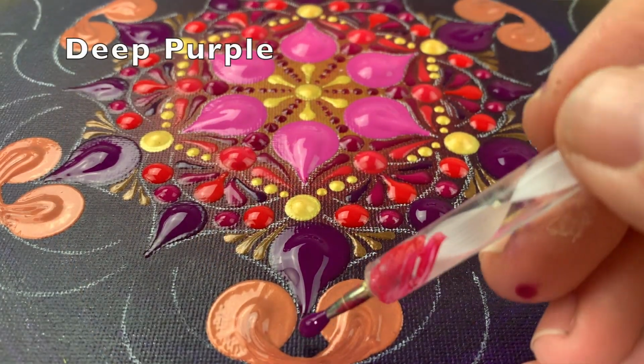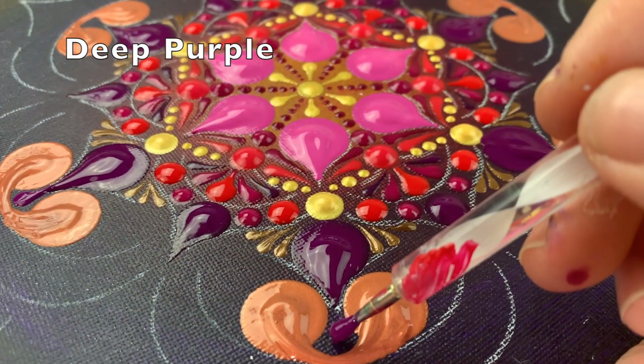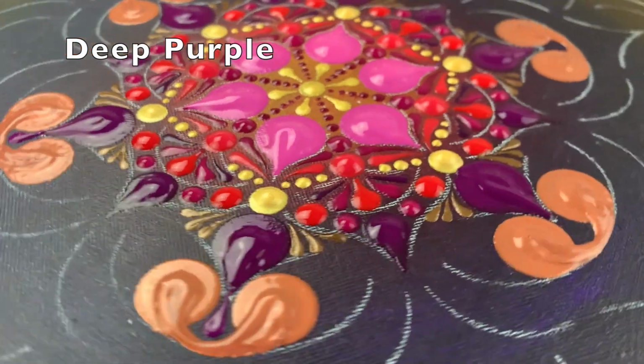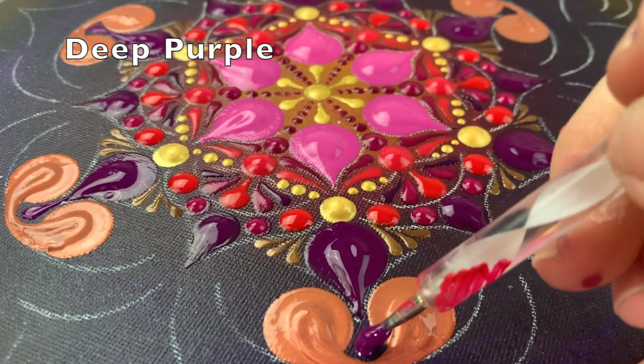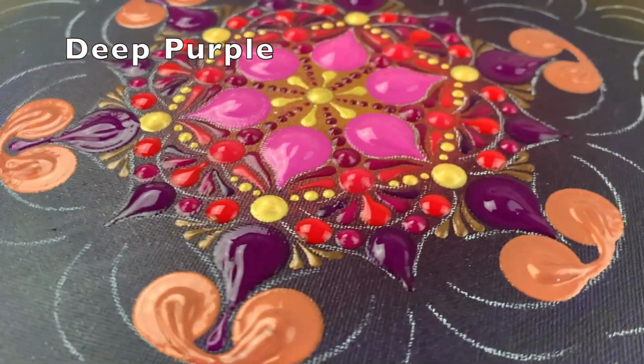Now we're going to connect a smaller teardrop shape in each one of those sections up to the bigger purple teardrop so that it's like a double-sided drop.